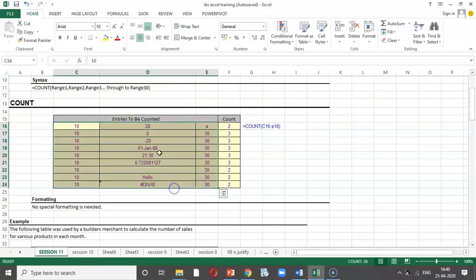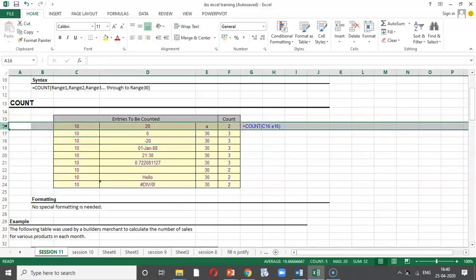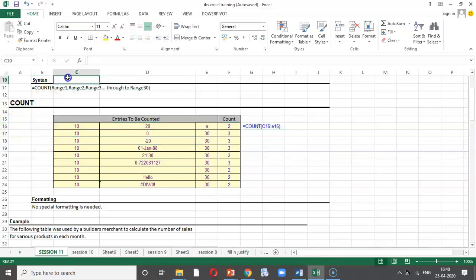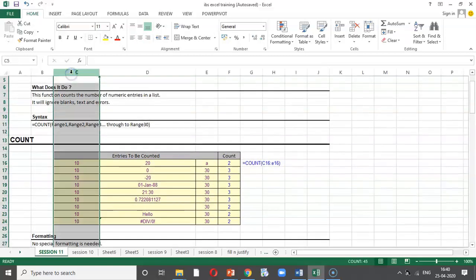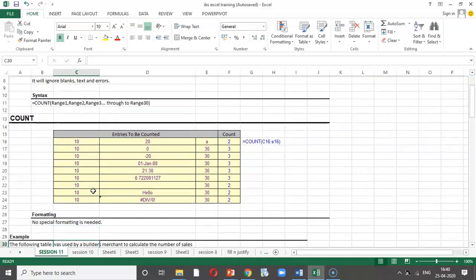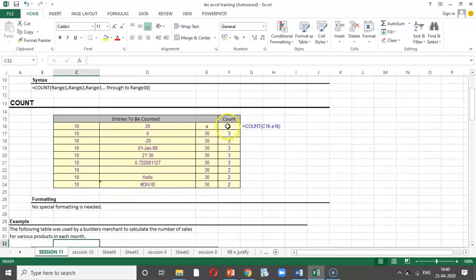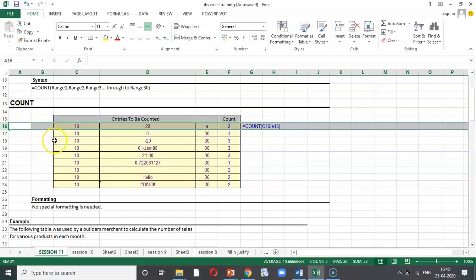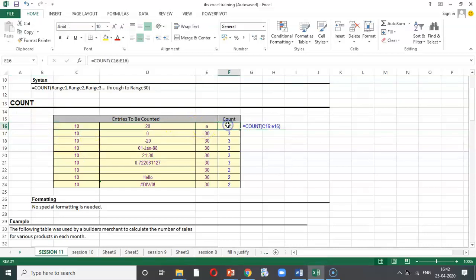These entries can be counted either horizontally or vertically. So to start with, in our first exercise, I would like to count the entries based on the range C to E. So let us start.